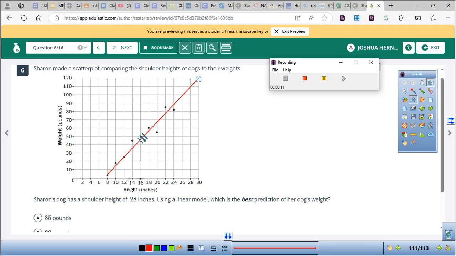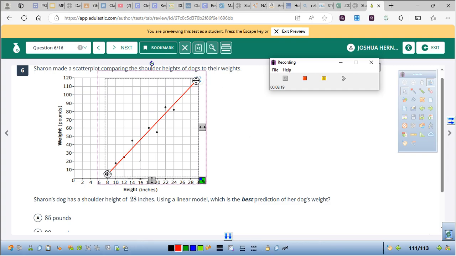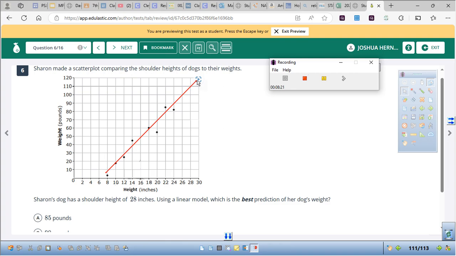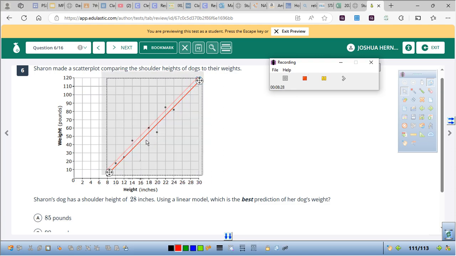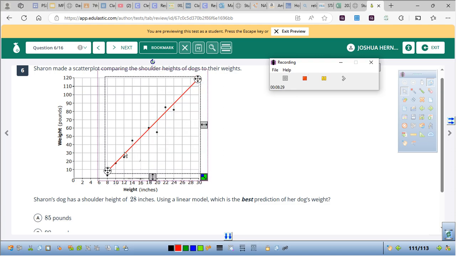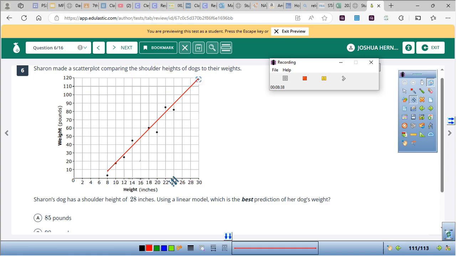Like that. 3 on top. 1, 2, 4 on top. So maybe I should move the bottom one a little bit. That looks good. 1, 2, 3 on top, 1, 2, 3 on the bottom, 3 on top, going to that one. I like that. So we're going to come out here and go to 28. We go up here and then go across here. About 110 is your answer. Roughly 110. Okay.